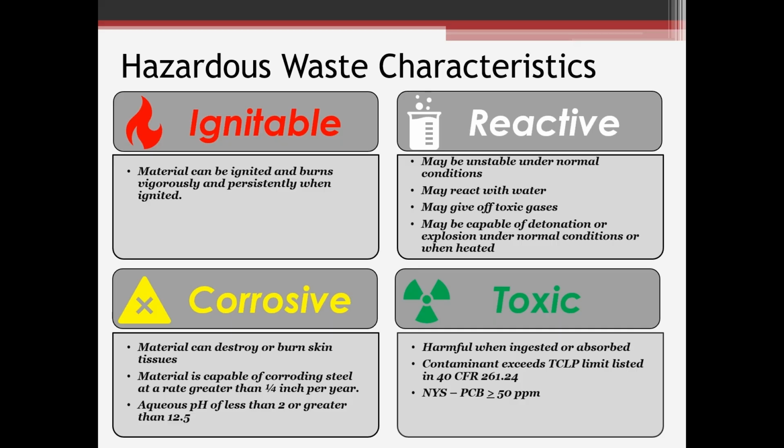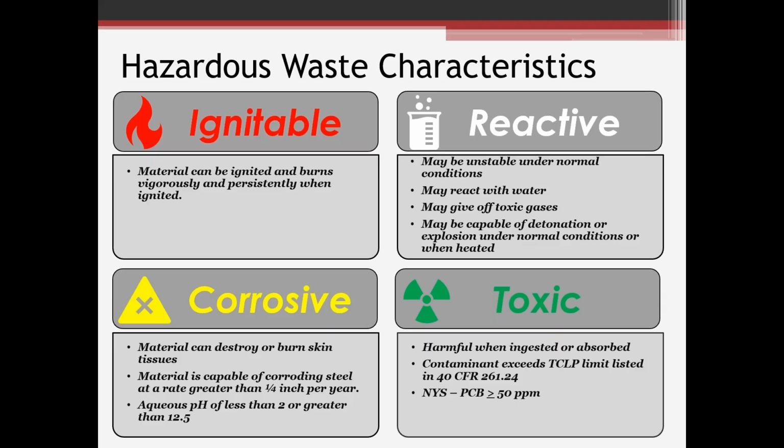Similarly, reactivity: something that might react harshly with water or other products. We don't want that in a regular landfill. Again, those landfills aren't set up to deal with or manage those materials, so that has to go to a special hazardous waste type facility. Corrosivity: anything that might be corrosive in the environment, we're going to have to treat specially. And then the final category, the more encompassing one, toxicity.